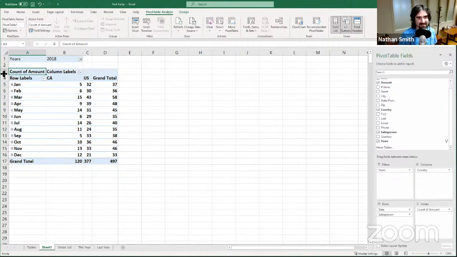The safest cell to have selected while you're working with pivot tables is cell A3, because that's always inside the pivot table, even if you don't have any filters set up so far. So if those options disappear on you, then just click cell A3 on the sheet that has your pivot table, and you should be good to go. And there are some useful options on this tab as well.